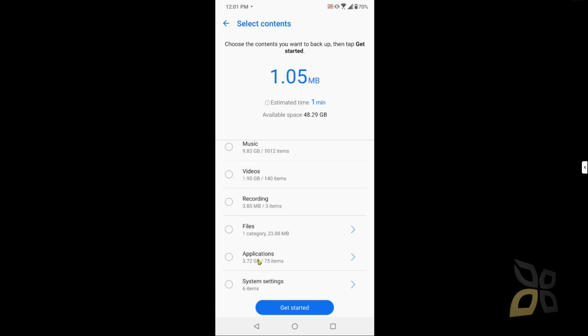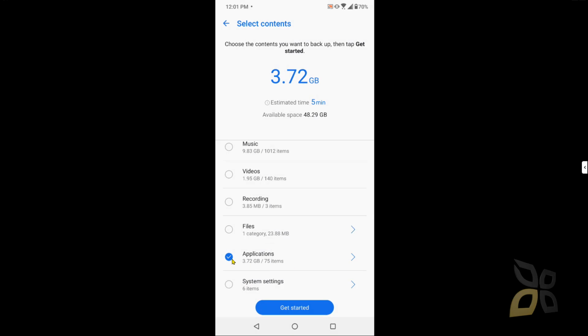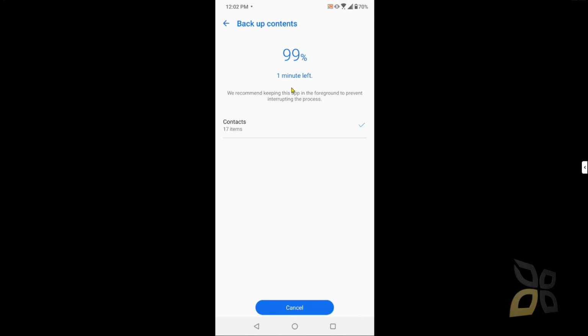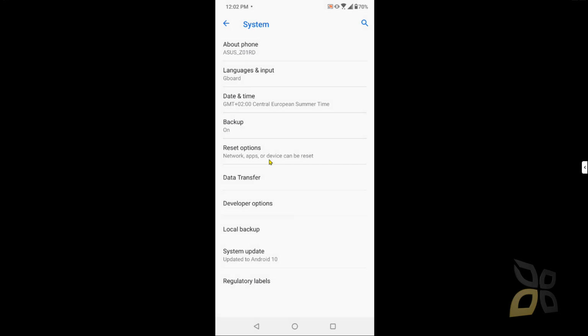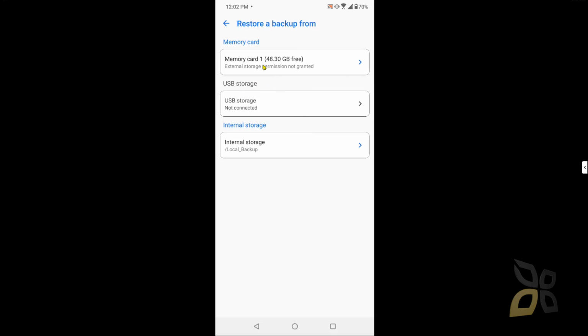And files, also you can decide applications here and files, what to keep. If you click on this arrow, you can select which data, which files you want to keep from this different application right here. And well, I want to create something real quick, so I want to just back up my contacts here. So I get started like that, and there you go. It's pretty fast because it's definitely a small folder. Now that was just to show you how to create one, but then you can decide how you want to do it. If I go back to local backup now, I can restore data from a previously used backup.